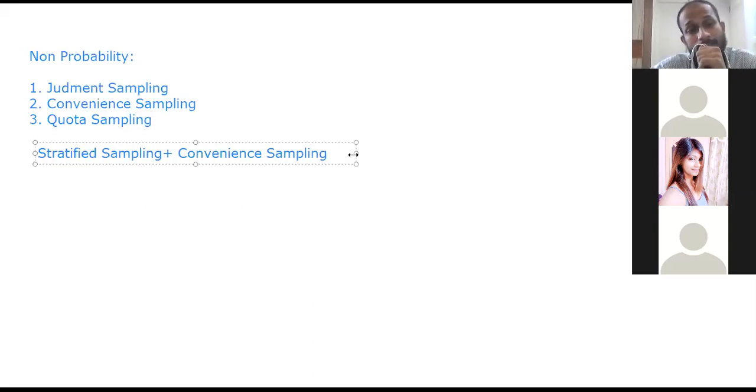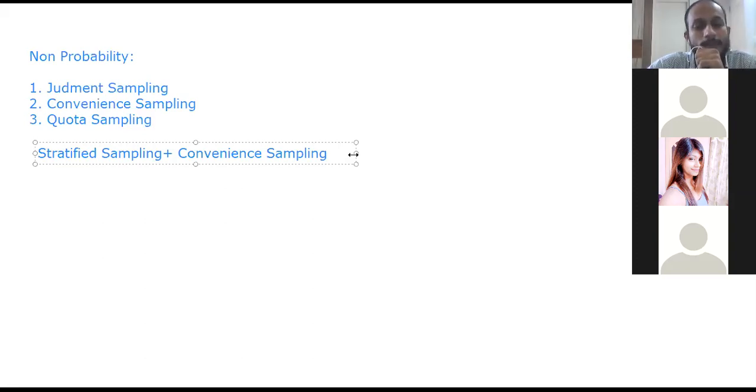On what basis will I select these 10? I will write all BCU students' names in a chit, I will shuffle it and I will choose. On what basis will I select AU students? I will write every student name in a chit, shuffle it, and I will choose 3. This is what we call stratified random sampling or stratified sampling. So why do I use the word random sampling? Because though I have classified the population into different strata, ultimately I am choosing the sample based on the simple random method.